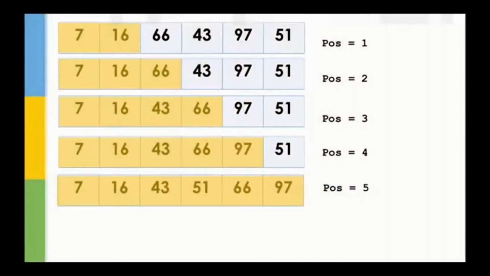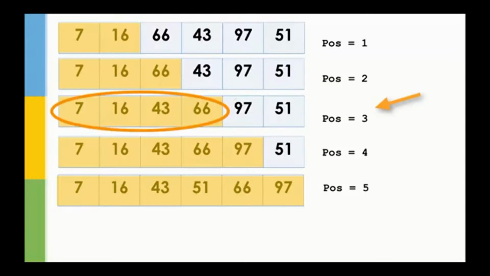Okay, so at the end of the for loop, when we've got position equals 3, what we have is a list of 4 elements that are in correct sorted order. Then we have 2 elements that we haven't worried about yet, and they may need to go somewhere and nudge some of these sorted elements around, but these 4 elements will never switch position relative to one another.